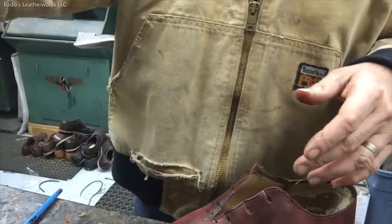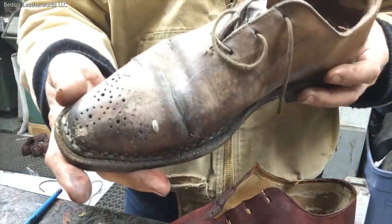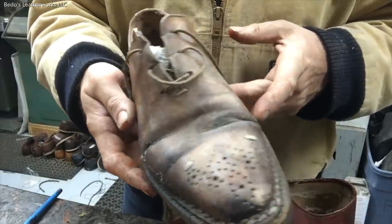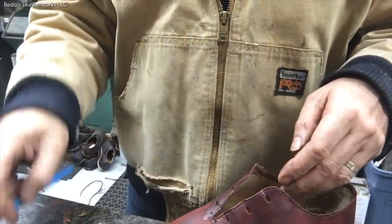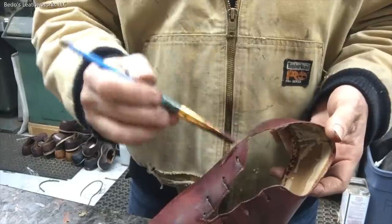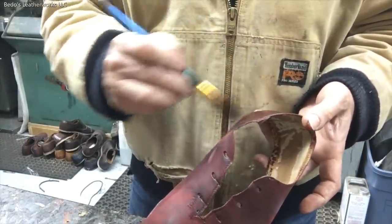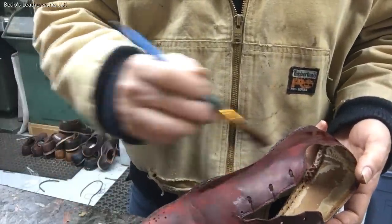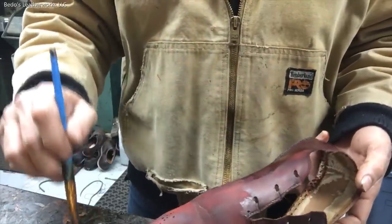Yeah, here's the other shoe. And look at this thing, man. Looks like a dinosaur tooth. I can't wait to finish this. I think it's going to look really, really cool. If I win, I win. If I don't, I don't. That's okay. I got enough trophies. This is just a challenge that I wanted to take on and see if I can bring it back.